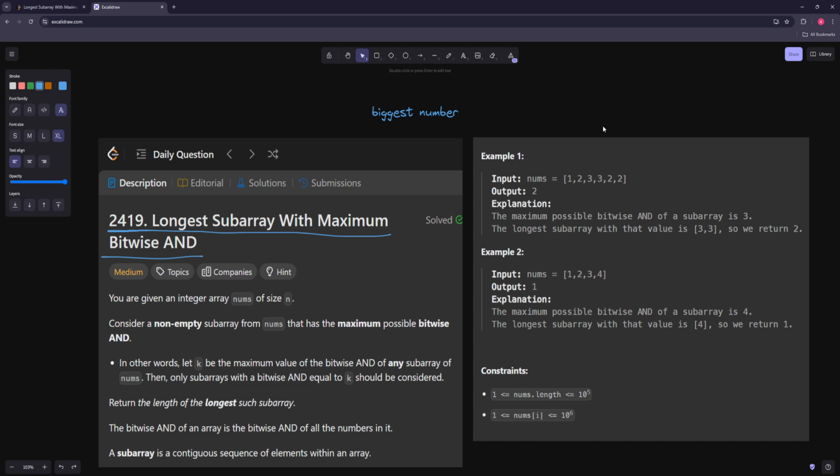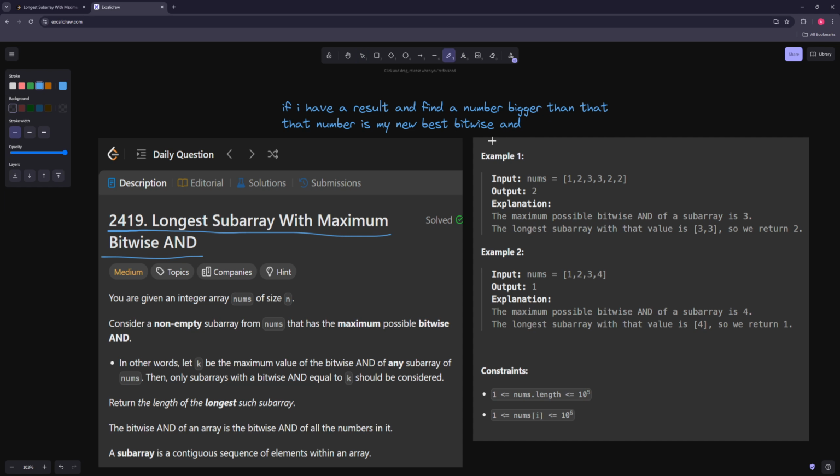Because a number can only get smaller, anytime I have a number bigger than anything I've seen before, that number by itself is my new best bitwise AND, since it's just a subarray of that one number.